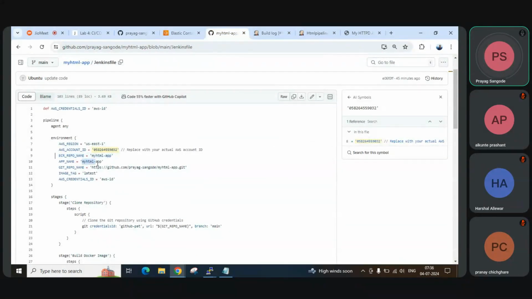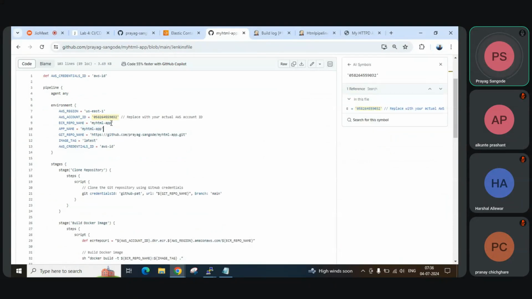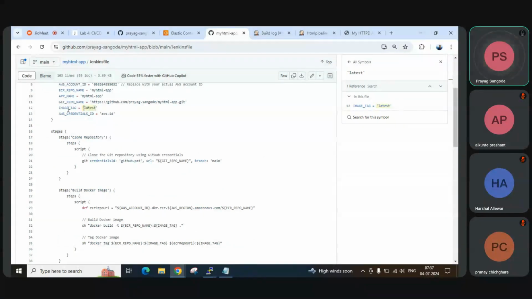Then we have the app name. Why this variable is used, I'll explain. I generally give the name same as the repo name. If you see, the ECR repo name, the Git repo name, and the app name are all the same. It becomes easy for management. And I gave the tag as latest. We can give any other tag as well, like the build number, but in this case we have given the latest tag.